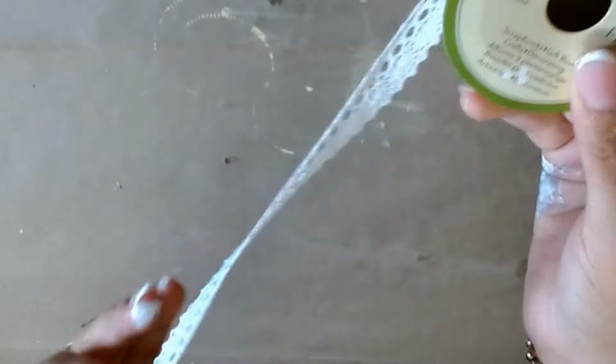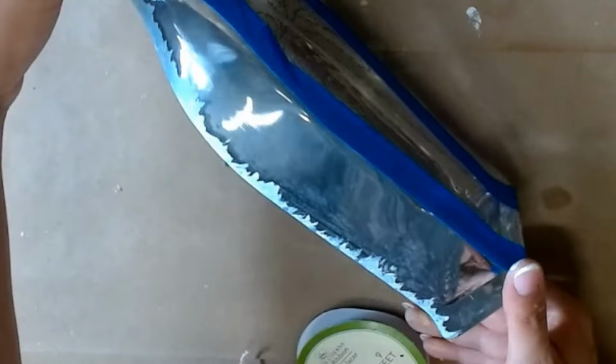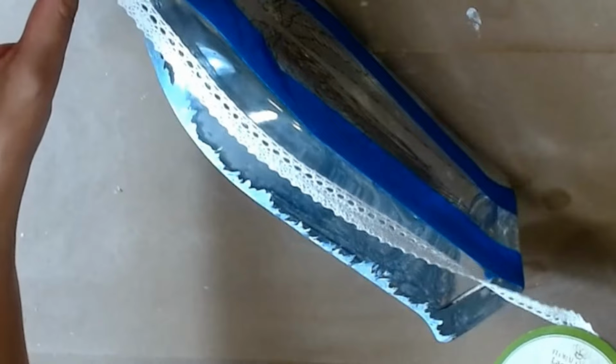Now that is just going to serve as the background of our wing. It's not going to be the back of the bottle. We're going to paint over all of this. But first I wanted to add a decorative detail to the side of the glass bottle, and also to cover that line on the side of the bottle.